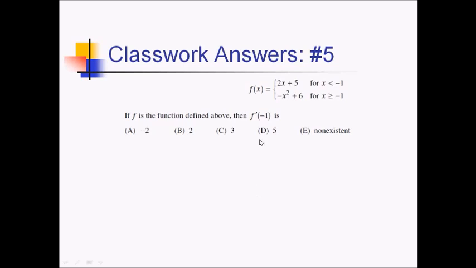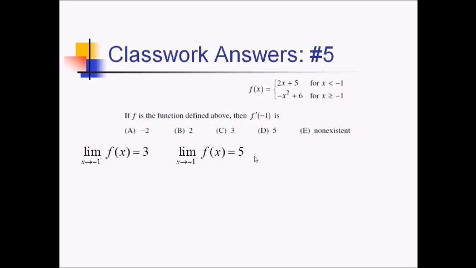On this problem, I'm trying to find the value of f prime of -1. Since this is a piecewise function, we need to check differentiability before we go ahead plugging -1 into the derivative of either of these rules. So let me check my left side limit first, because I'm going to check continuity before differentiability. Left side limit as x approaches -1, that's going to be 2 times -1 plus 5, so that's going to be 3. Right side limit, we're going to have -1 squared, so -1, plus 6, which is 5.